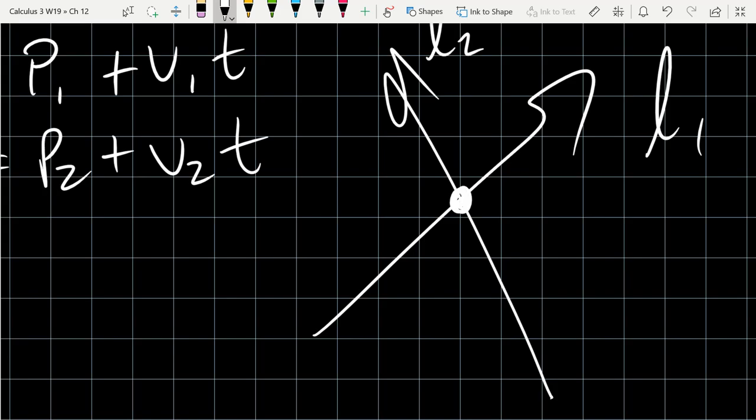So think about this point moving on line one. Maybe that's t when t is one, when t is two, when t is three, four. Maybe it happens that t equals 5 on line 1 is the right time value where they touch. But if we look at the other line, maybe that's t equals 1, that's t equals 2, and where they intersect happens to be t equals 3. So they may have a different t value on each line.